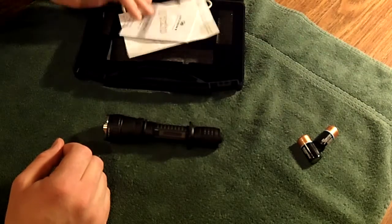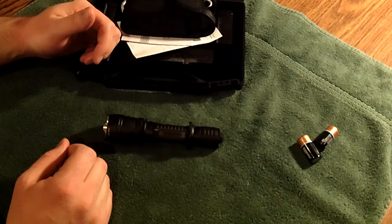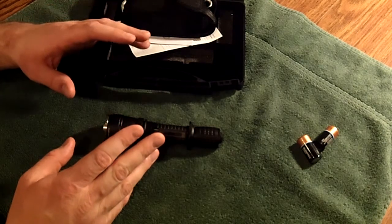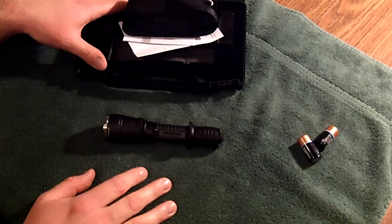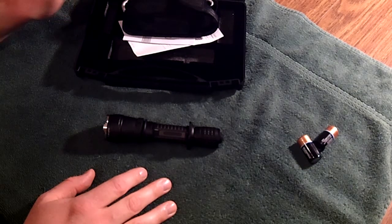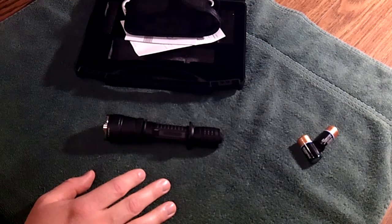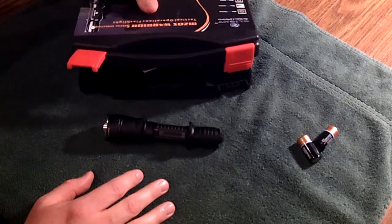I don't want to take too much time on that. It had something else I thought it was supposed to come with, and it didn't come with that. I always wondered about that. There are certain models that come with something additional. I can't remember what that is right now. So your kit may be a little bit different than mine. Some may have a little bit less than that, some may have a little bit more. But the fact that it came with all that is just pretty neat to me.